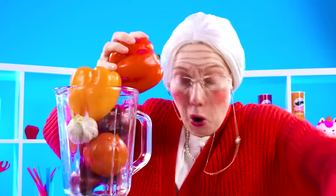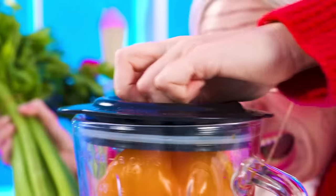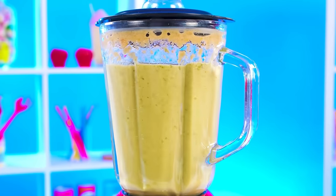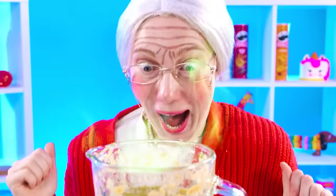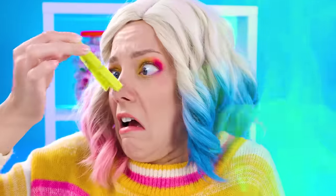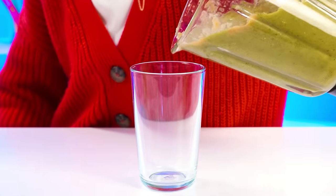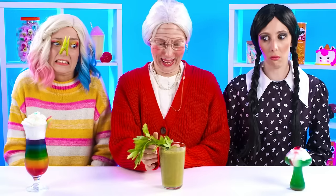With a hairdryer, these marmalades need to be melted so they turn into a homogeneous mass. And the last step is whipped cream — they always give drinks a more presentable look. A small marmalade will not be superfluous either. So beautiful. You make beautiful and delicious cocktails, but you didn't think about my granddaughter's health at all. I will make a cocktail that will be primarily useful — it will consist of different vegetables, which I will stuff into this blender. The more it comes, the better. The only step is to mix it all and it's ready. What a smell — terrible.